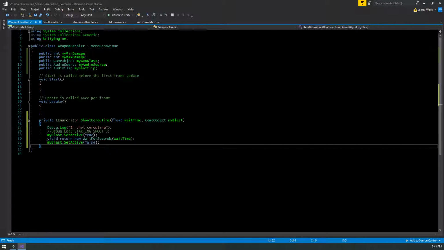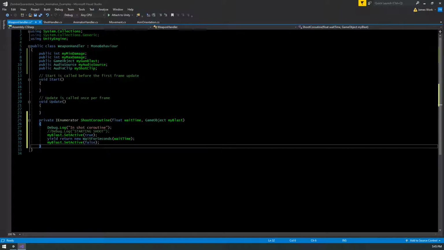But we've created this thing called ShootCoroutine, which is private, and then it says IEnumerator. The IEnumerator bit means that it is a separate piece of code that, rather than updating once per frame, once it's started, will continue executing in real time in the game until it reaches the end of its own script. So this IEnumerator coroutine model is the way that we do things that have to happen over a period of time, and won't be interrupted once they're started.